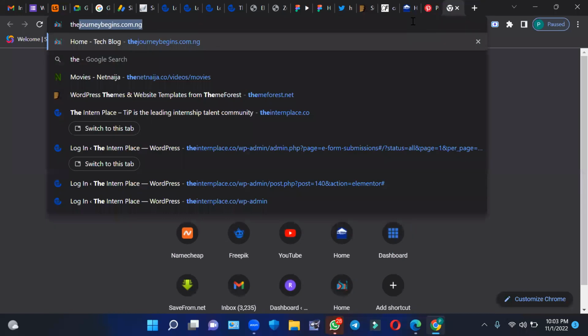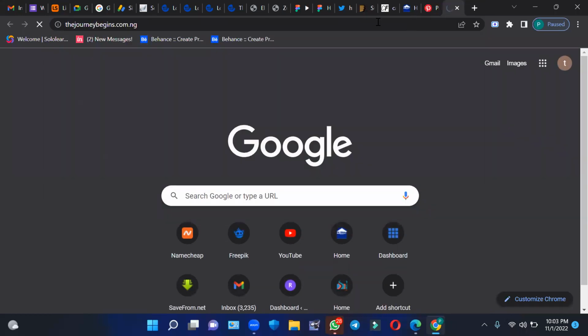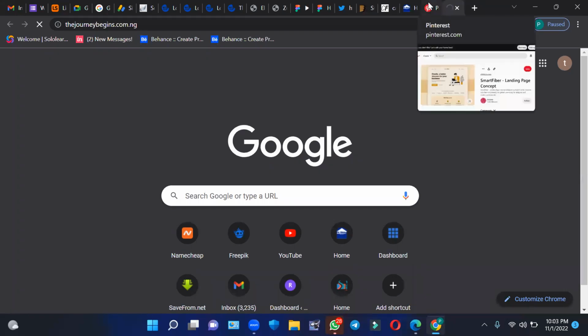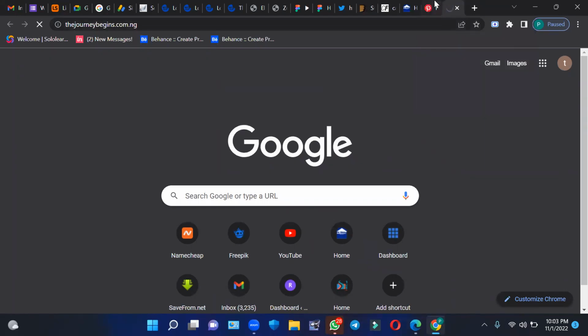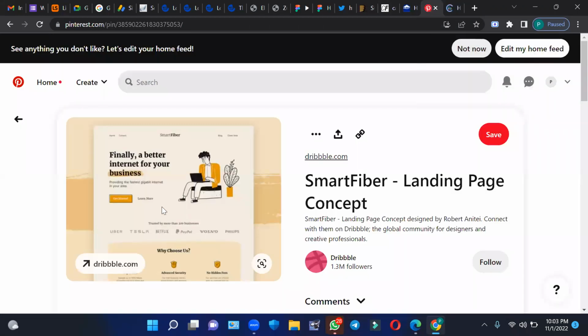Now let me open another website to show you the Evo section of my own website. The network is a little bit slow. To get this done, you also have to look at how different Evo sections have been done. So we have something like this.